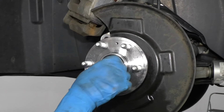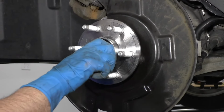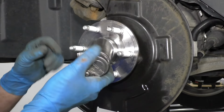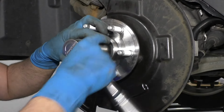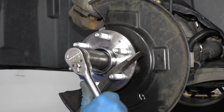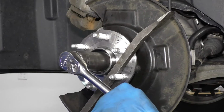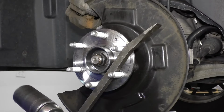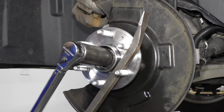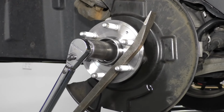Next we can install this nut. Get that started by hand. Take the 1 1/4 socket and a ratchet. Start to tighten it down. And put that pry bar in place. All right, once the axle nut stops, then we're going to torque it with a torque wrench. Using the same axle nut and the pry bar, I'm going to torque this to 184 foot-pounds.